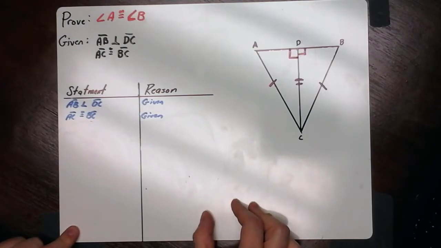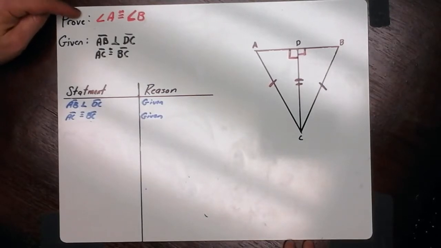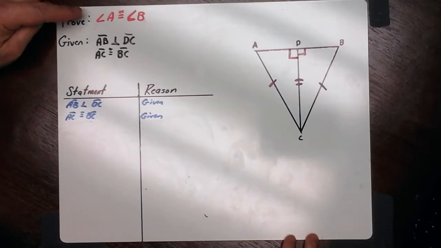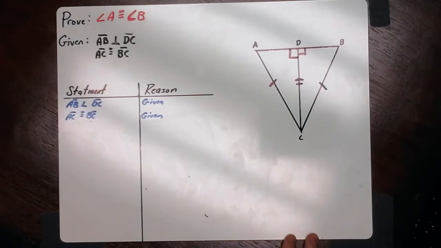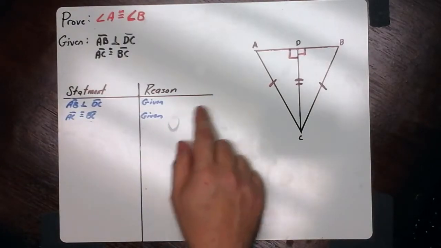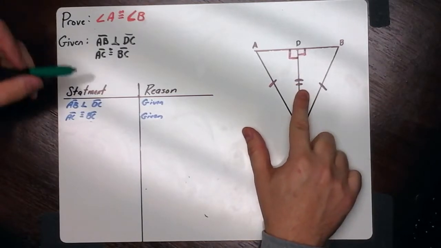Okay, so this is a proof I used in a previous video for perpendicular lines, and we're just going to use it again. I changed the proof part from proving the triangles are congruent to proving that the angles of the triangles are congruent. So let's take a look. It's worth practicing how to use perpendicular anyways. So I copied down the given. I have the reflexive side here, so I'm going to write that down.